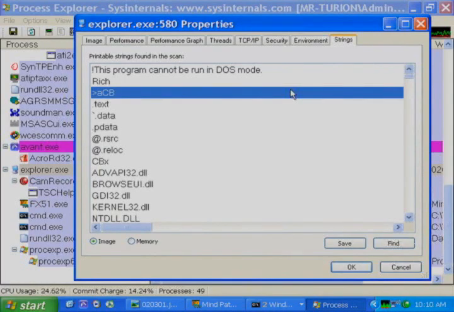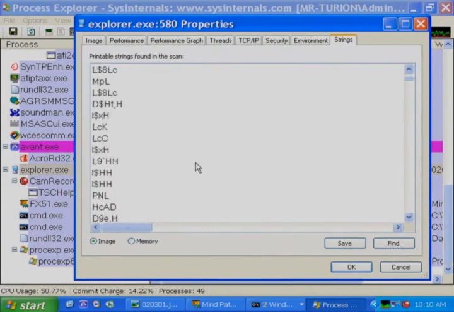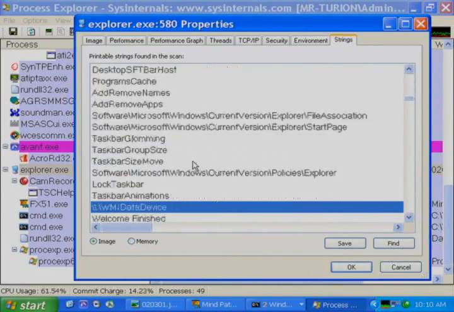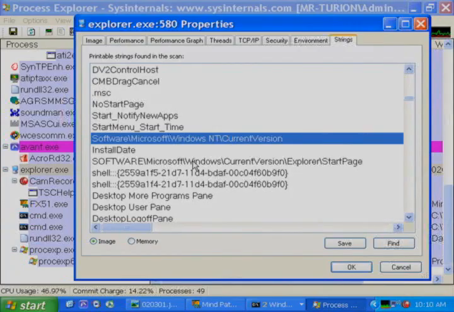And this Strings tab is interesting specifically for identifying malware. The Strings tab shows you the printable strings within a process, or printable characters. Not always strings that make any kind of sense, but if we scroll down, we're likely to run into a batch of printable strings eventually. There we go. A number of strings that can be URLs, names of functions that this process imports, paths to files and directories, or registry keys.